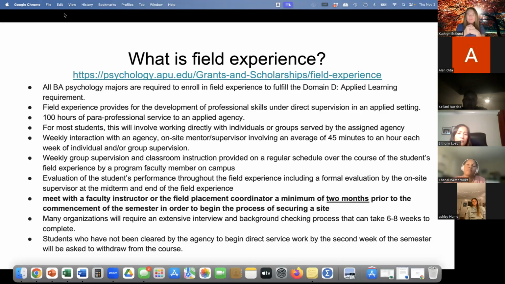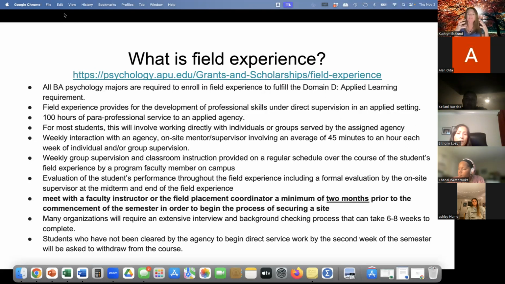And so what typically happens in the field experience is you're typically in the field site for 8 to 10 hours a week. In that time, you should be spending at least 45 minutes to an hour under the direction of your mentor. That doesn't have to be 1 hour. It can be 3 15-minute check-ins, right?